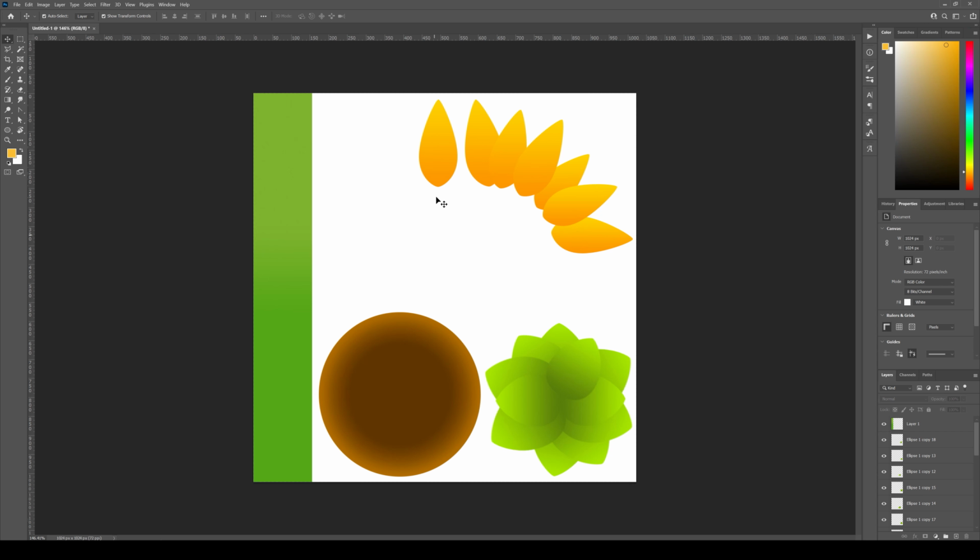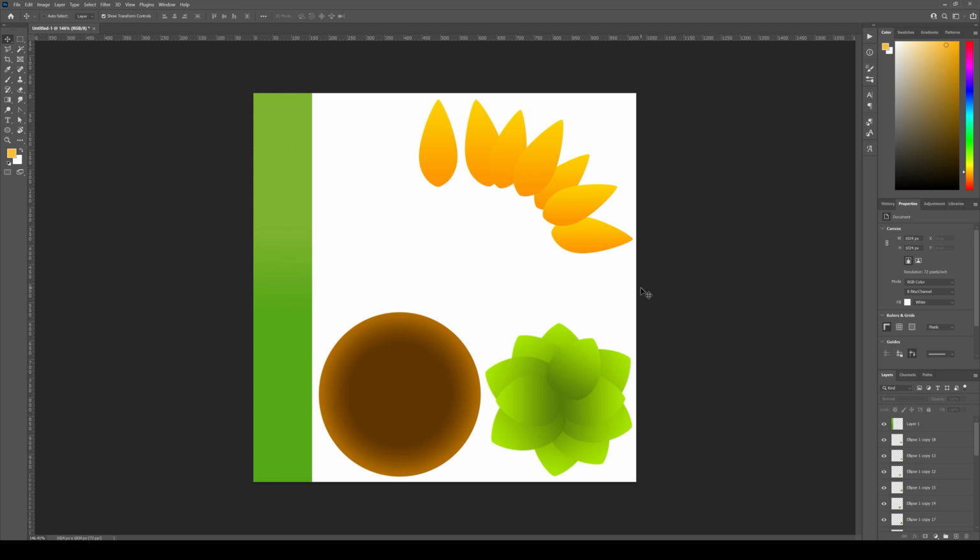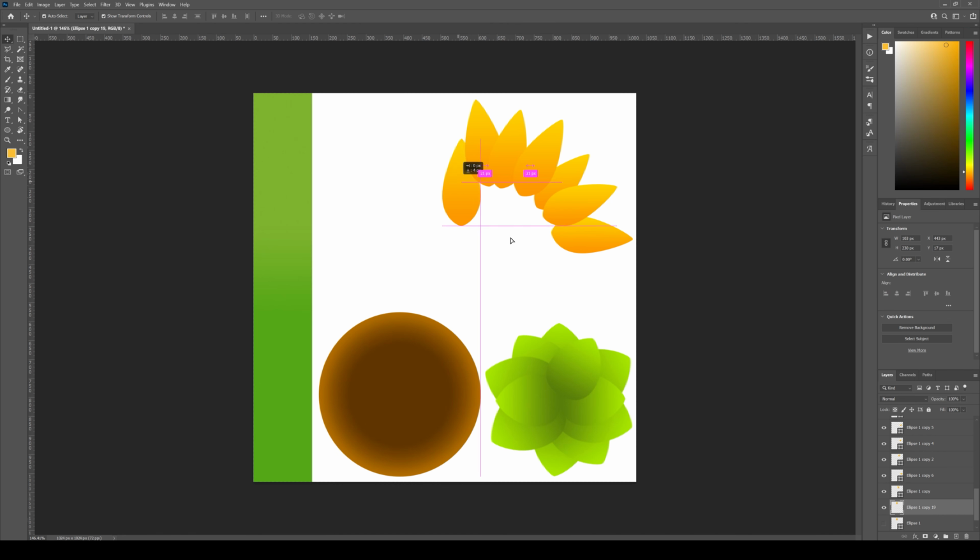And the last step left is the leaf shape. So I will move this leaf here. Oops, wait a minute, I need to select it, make a copy, rasterize this layer, and now we can move it and rotate it because I want to have this gradient as it is.